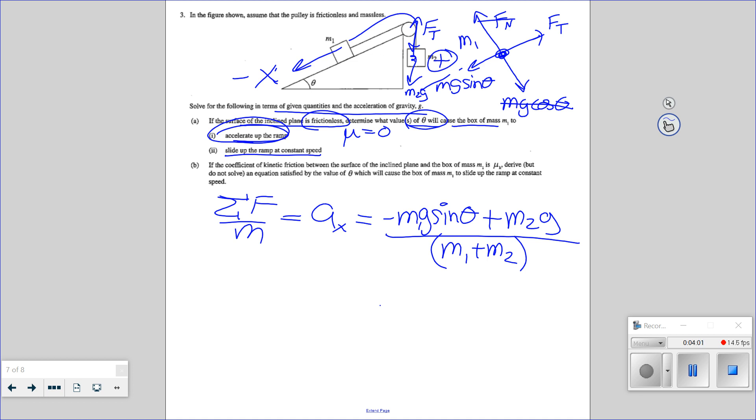So I have to have, to solve, I have to have this ax greater than zero. Okay, and it's got a plus and a minus term. So, let's see. I need M2, looking at that equation carefully, maybe solving it if I need to. I need M2g has to be greater than M1g sin theta. So that this comes out positive.